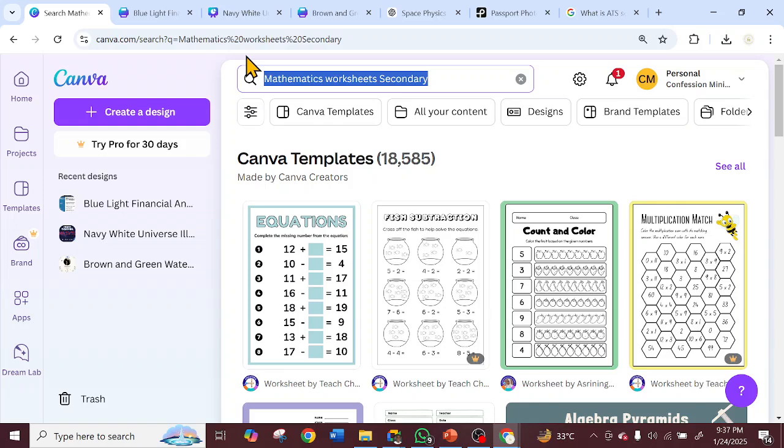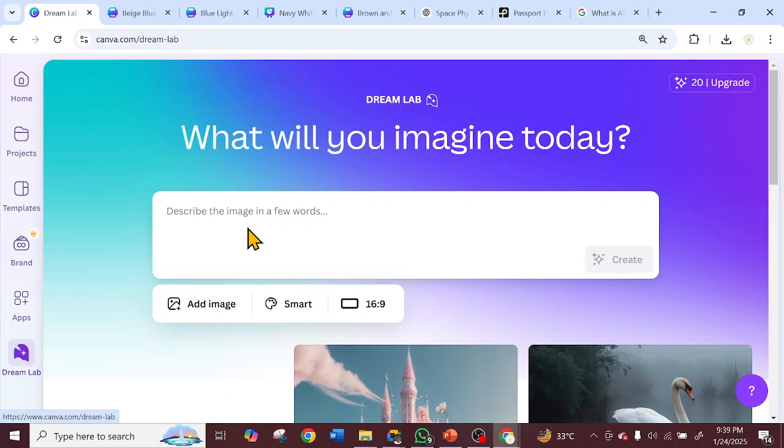So you just come to the Dream Lab. So here's the Dream Lab. Then you see, what will you imagine today? So describe the image in few words. When you describe the image, it's going to generate it for you. So let's take for example African.